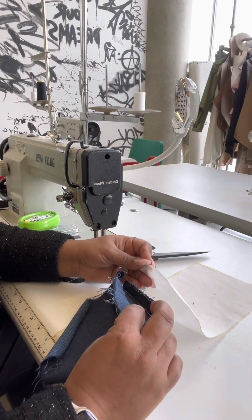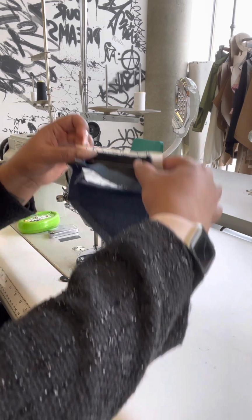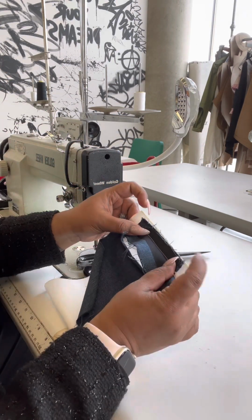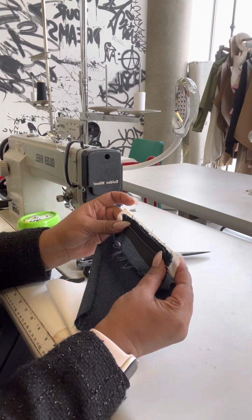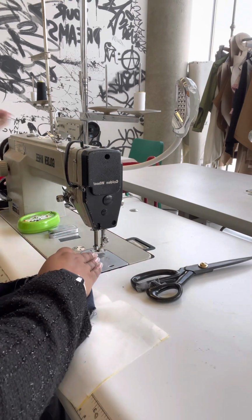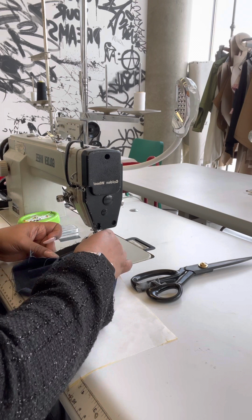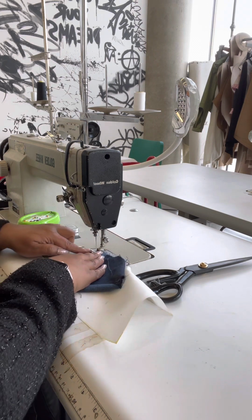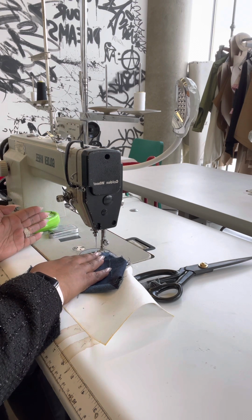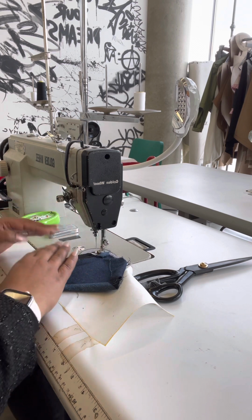So what I'm doing first is I am attaching my bag like this right here by aligning my notches together because we have it at the same measurement. And I'm going to sew it down. I can go over the same seam again, or I can go a little bit before it, but I don't want to go after it because then you're going on your self fabric.